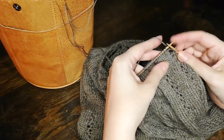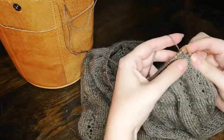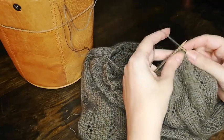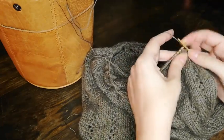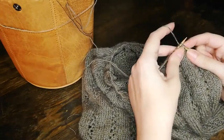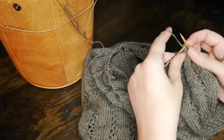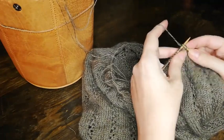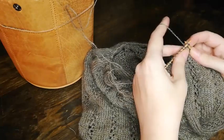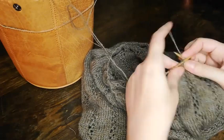So, yeah, I'm on a knit round. As you can see, I don't know if you can see, but it's dense, and I'm just done with it. It's supposed to be a summer top, but it's dense and it's got alpaca, and I don't know. So I was thinking about elongating the sleeves, knitting the sleeves longer, because it's knit top down anyway, so I can make them as long as I want.